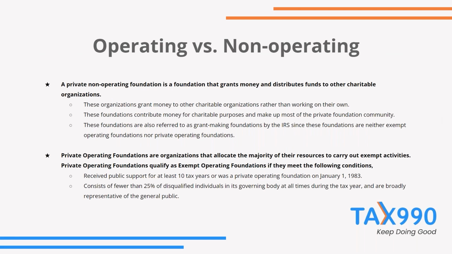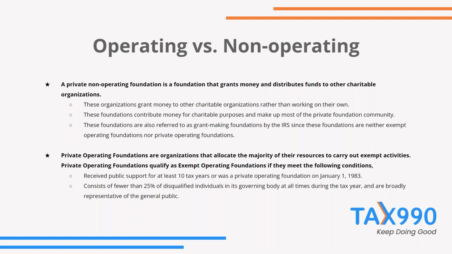Now, if you're a private foundation, you're either going to be an operating or a non-operating private foundation. I know that seems very confusing, but we get so many rejection errors come through because operating was chosen when the organization is considered a non-operating private foundation. Now, non-operating does not mean that your organization doesn't operate. We're going to talk a little bit more about the difference between those two, but again, you want to be very clear when you complete your form that you're matching what's on your determination letter.